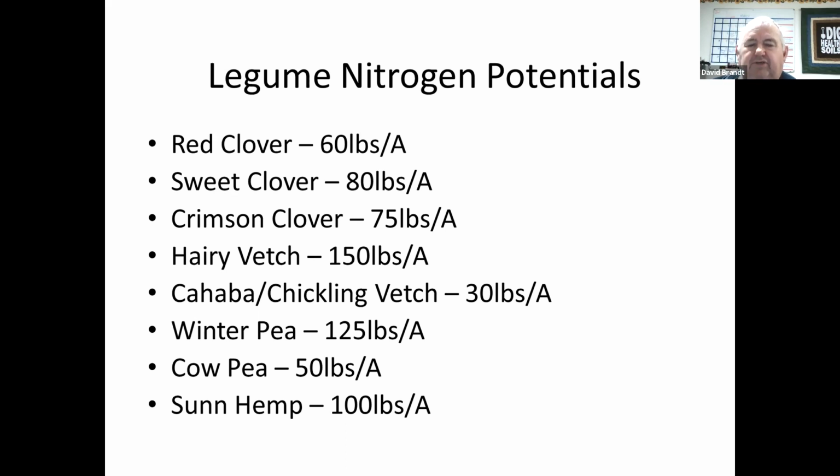So I ran a test for 5 years, planted 10 acres of each one of these species by themselves, went in and planted corn into them, had nitrogen rates from 200 pounds to 0. Wherever the corn plant yielded the 200 bushel an acre, whatever the yield was that year, I figured that was the amount of nitrogen that those plants could accumulate. So this was a 5-year study, and this was the average of these plants for 5 years.